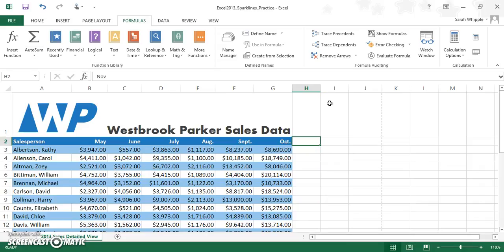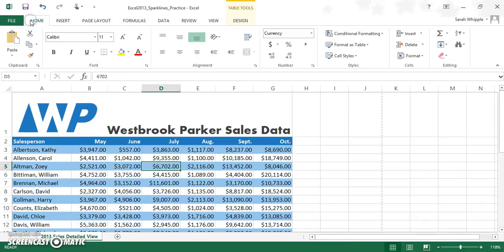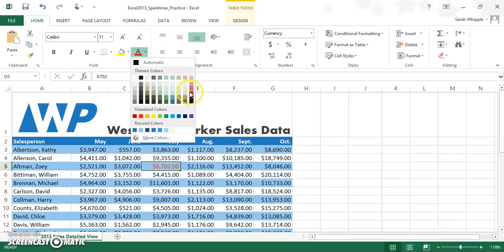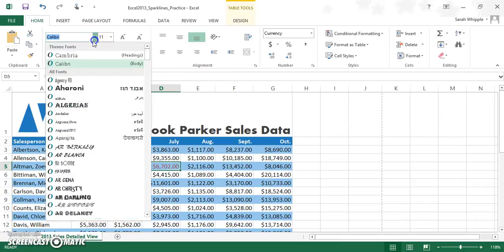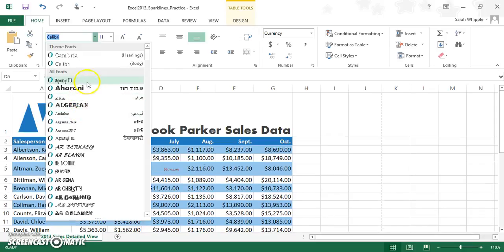Lesson 8, I learned how to insert, oh wait, we just did that one. Lesson 9, I learned how to select a cell and change the font. So say I want to change the font to this one, I can click on it, make sure I'm in my home tab. I can make it red, I can make it purple. So I can change the font in it to whatever I want it to be.